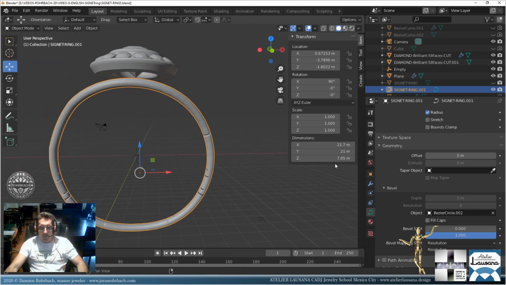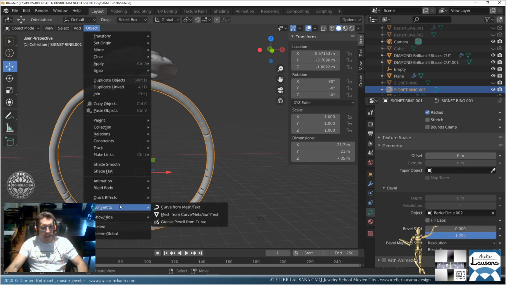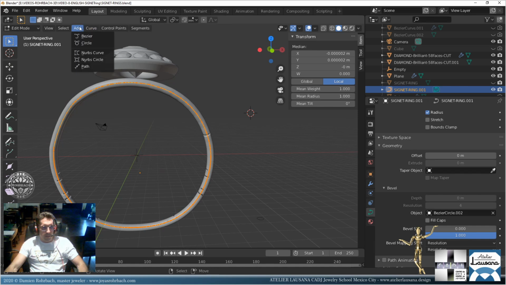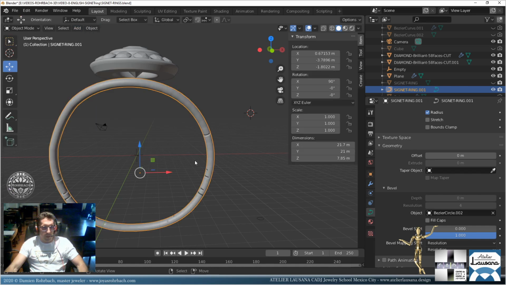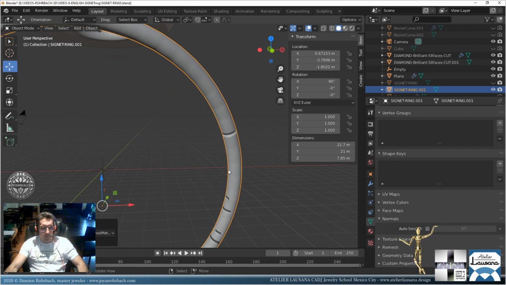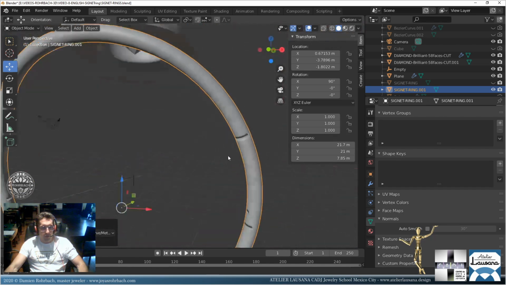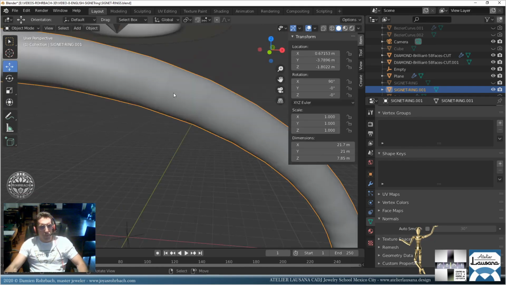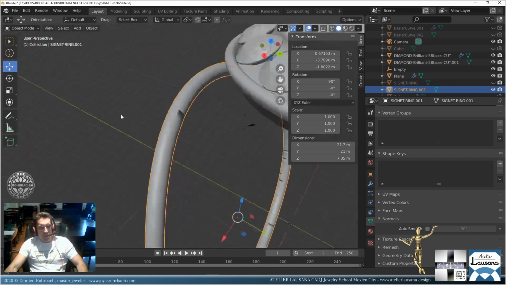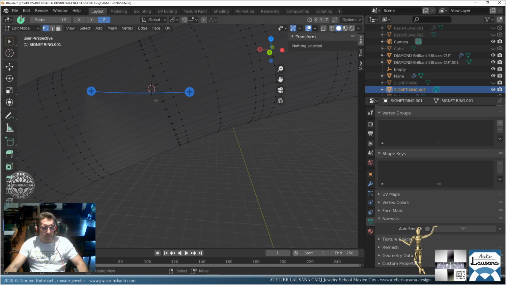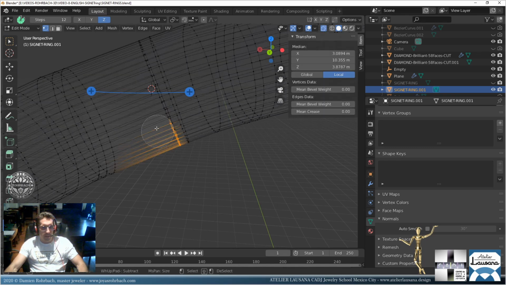But let's convert that again, well, first let's see if we can merge these guys. No, we can't. Okay, let's go back. Let's convert this to a mesh again. We have a couple of overlaps. That's what's going on. So front view. At every point where you see that something doesn't look good, like there, we need to come there. You can see that we have two circles. So S, Alt C, C key.